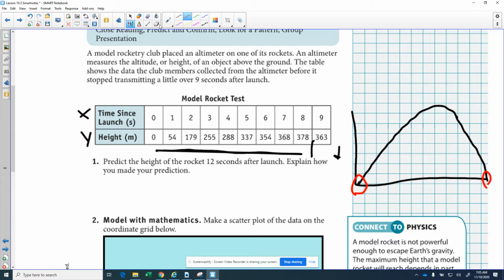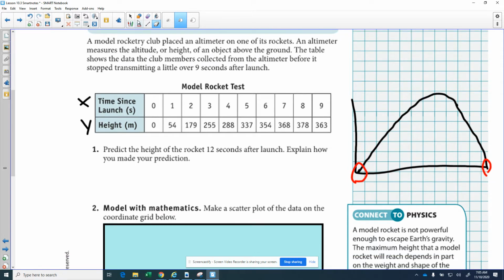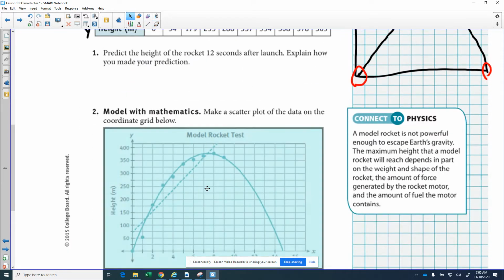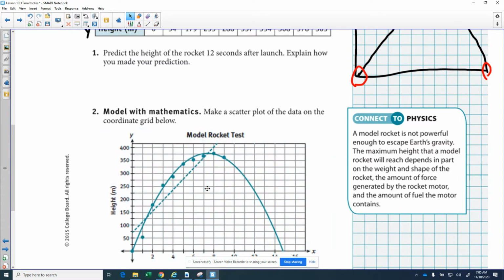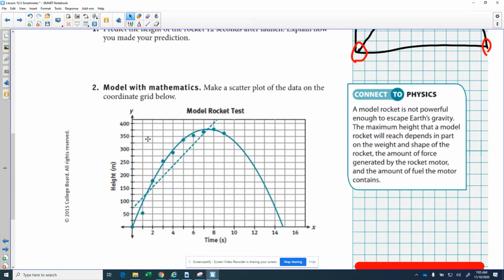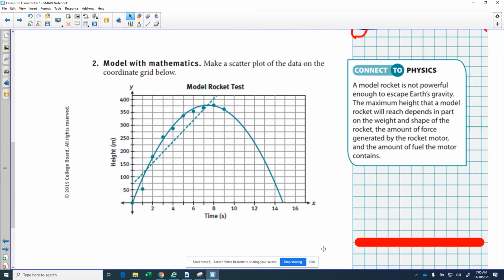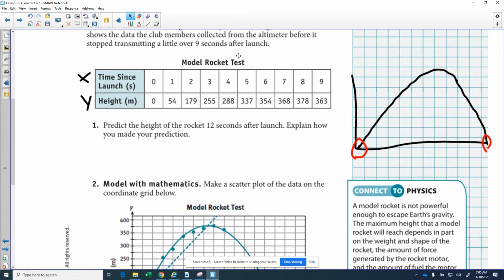Well, there's kind of an issue here. I can't just out of the blue come up with an equation with all these values. It's very difficult to do, okay? So what we need to do is use technology for this, okay? When we use technology, we're going to get something very similar to this. Our goal is to take this set of data, turn it into this, and get an equation out of it, okay?